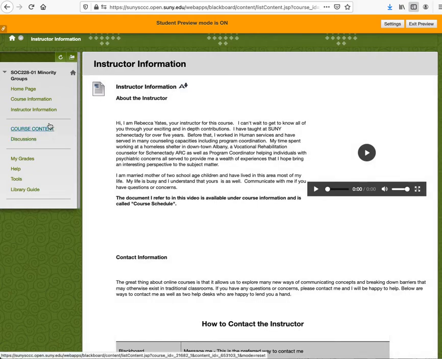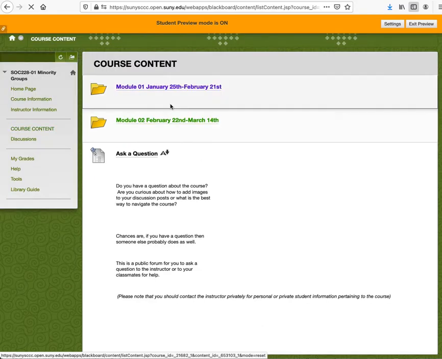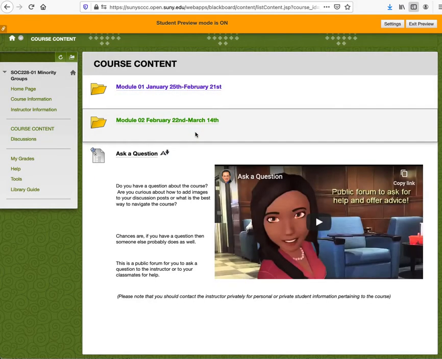The two biggest important things in this, well, I guess the ones you'll access the most, are course content and discussions. Under course content, right now you only have two modules, Module 1 and Module 2. I'm still tinkering with Modules 3, 4, and 5, but they will be up in plenty of time, right? Because Module 2 goes through March 14th. So let's focus on Module 1 and Module 2, but the rest will appear here eventually. You just can't see them at this moment.